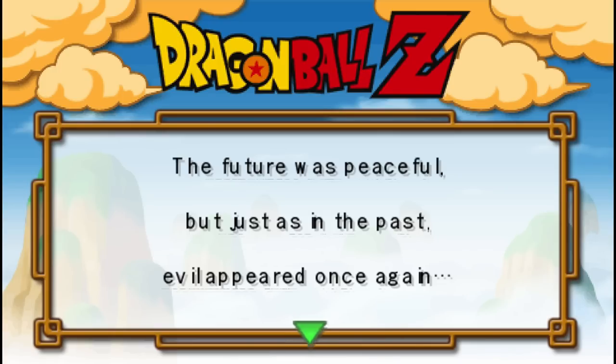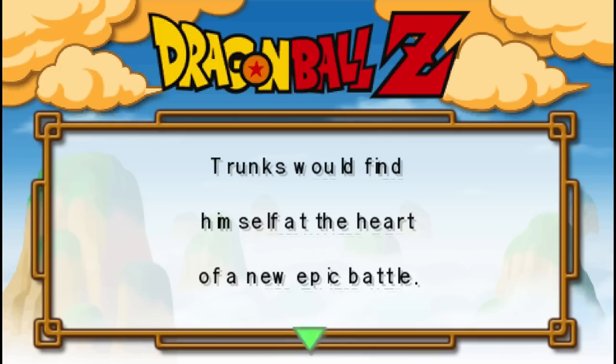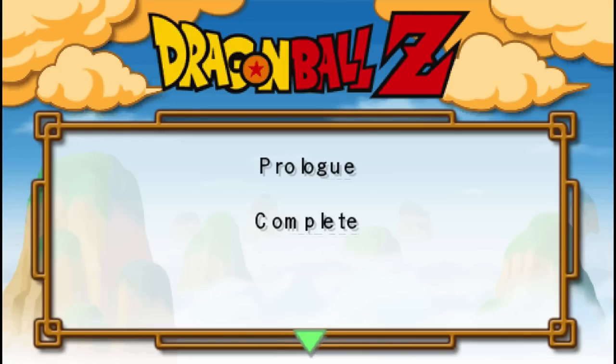So I'm going to be giving my best impressions of some of these characters, what they have to offer, and I'm going to hold it up tight for you guys. So here we go. The future was peaceful, but just as in the past, evil appeared once again. The threat to this peace and the ones who would protect it were here. Trunks would find himself at the heart of a new epic battle. Prologue complete.